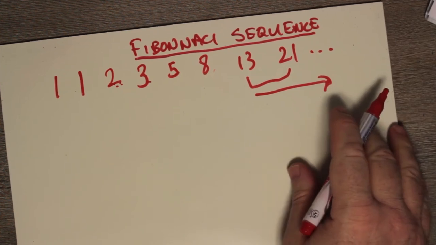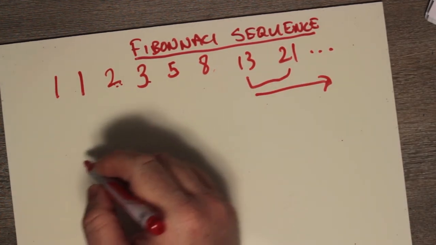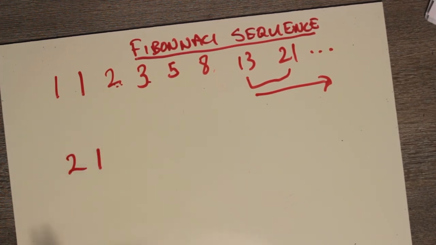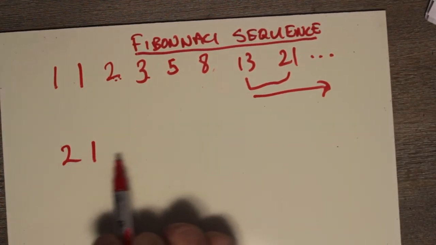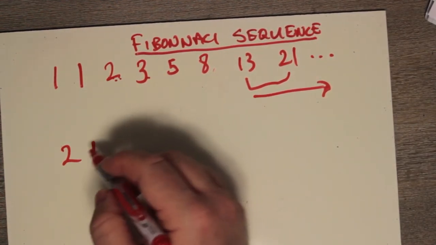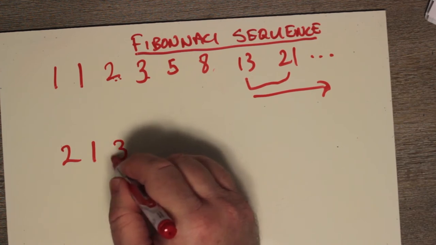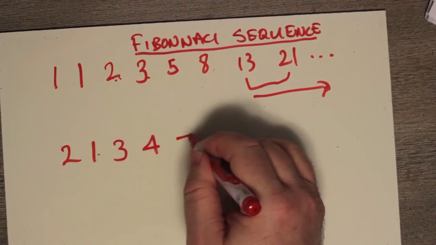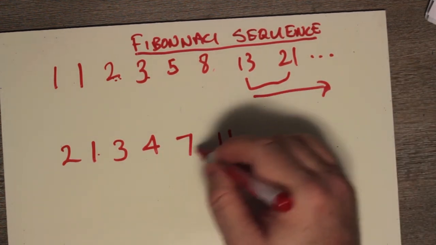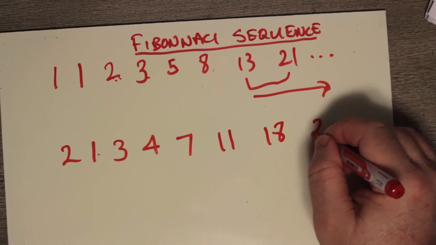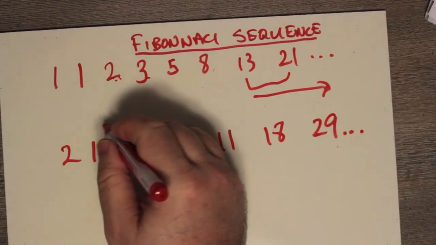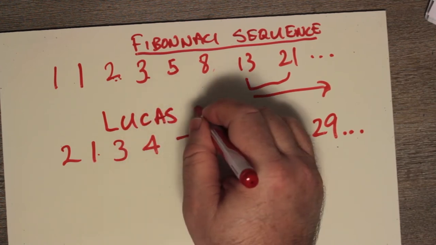There's another kind of sequence called the Lucas sequence. And instead of having 1 followed by 1, you have 2 followed by 1. And then you keep going. You do the same rules as for the Fibonacci sequence. But 2 plus 1 is 3. 1 plus 3 is 4. 3 and 4 is 7. As you can see, the numbers are totally different. 4 and 7 is 11. 7 and 11 is 18. 18 and 11 is 29. And so on. Okay? This is called the Lucas sequence.